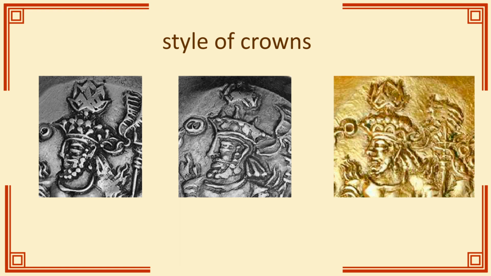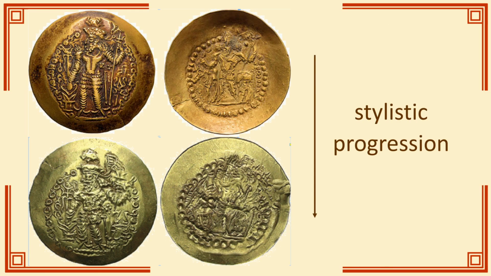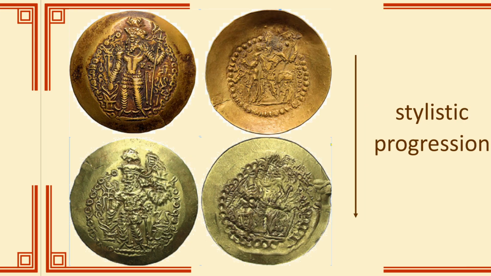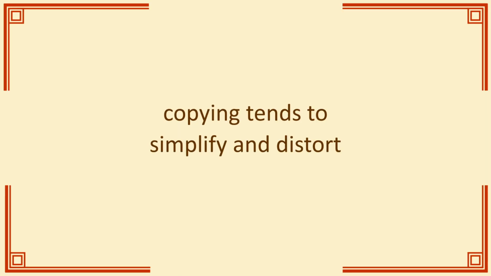And just saying that there are different styles of crown is not in itself enough to justify using them as a criteria for a typology. These could just be different engravers, or even variations by the same engraver. However, Cribb notes there is a tendency for other elements in the design to become cruder and less well defined, particularly the inscription, with certain crowns. And that's an important typological principle, because coin designs are duplicated by a process of manual copying. We expect that process to result in simplification and abstraction, like photocopying the same page over and over again.